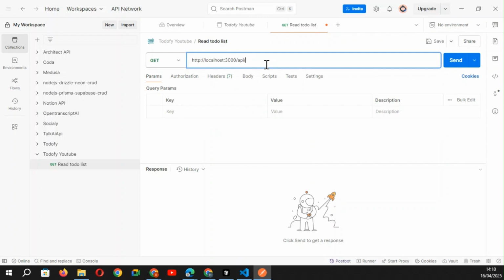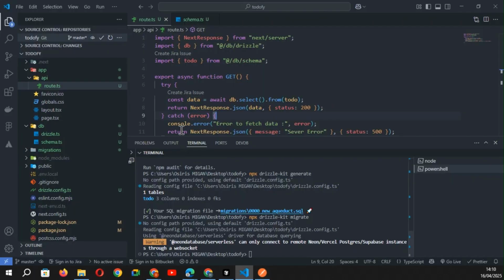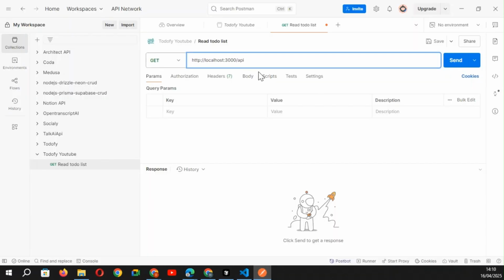You specify just API, and Next.js knows that it needs to see the main route file in the folder API. Now GET, and I can click on send.